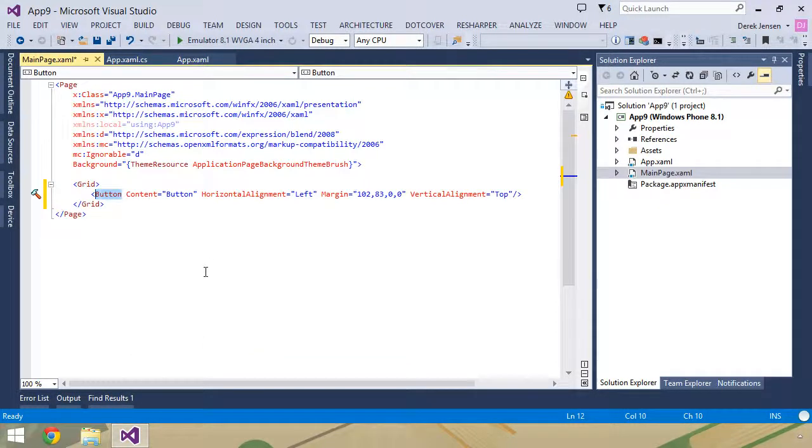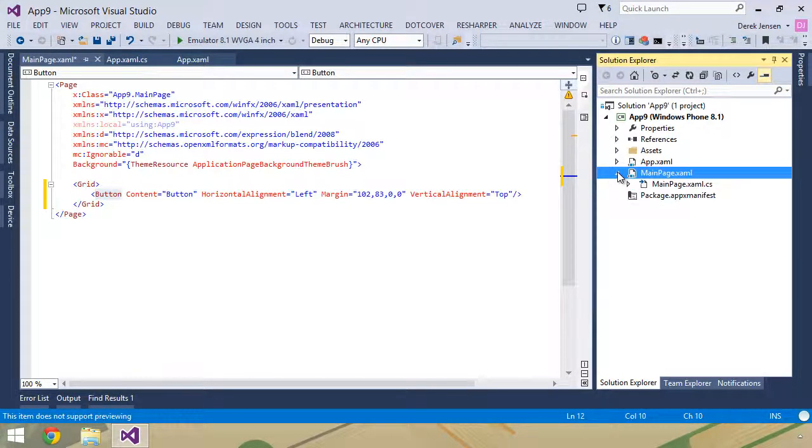So I think it's very important for you to see both ways to create these applications and these UIs, to be able to drag and drop things on the designer, but also to actually manually work with the XAML, because that's a very good skill to have, especially if you're doing other types of applications that use XAML, say WPF applications or maybe Silverlight applications. And even in a lot of the new Xamarin tool sets like Xamarin Forms, you can also be using a lot of XAML. So it's definitely something to get used to using if you've never used it before.